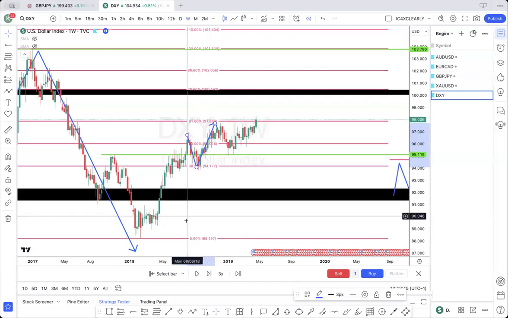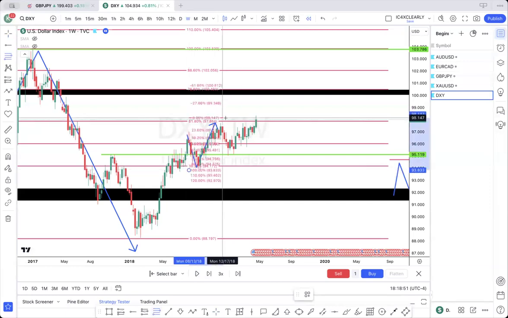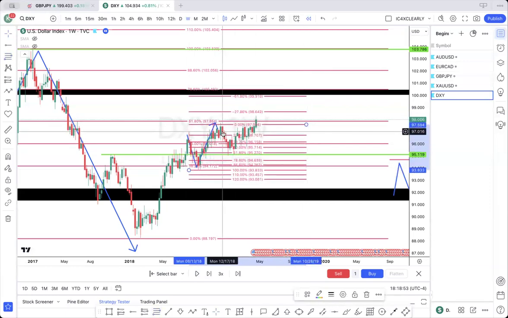Okay, so if you look at it, this was our last swing from here to here, right? Price pulled back to the 618 and then started giving bullish momentum. It got a bullish order block here, a bullish order block here, but that doesn't really mean anything if price is selling. You got to see some breaks of structure, okay?